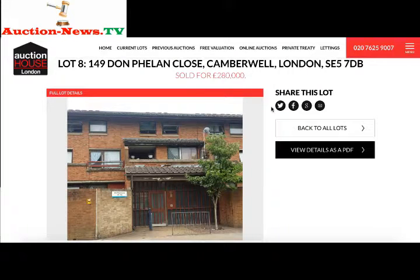And the second case study is actually something that I was involved with a joint venture partner. So this is a property in Camberwell, which we picked up. We did a deal at the auction for 280k for a 2-bedroom flat in Camberwell, and that was a pre-rundown flat, in a very nice block, quite attractive block inside, quite popular in Camberwell. May not look very attractive from this picture, but we picked it up.